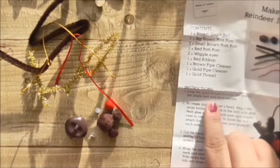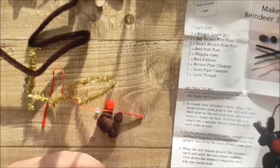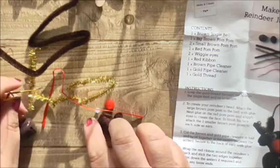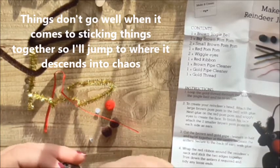Whatever you want. Loop the gold thread through the hole in the jingle bell and tie to secure. So that goes through the top bit of the jingle bell. And we'll tie it to secure it. I love jingle bells. To create the reindeer's head, attach the large brown pom-pom to the bell with glue. So that comes around there, I guess.